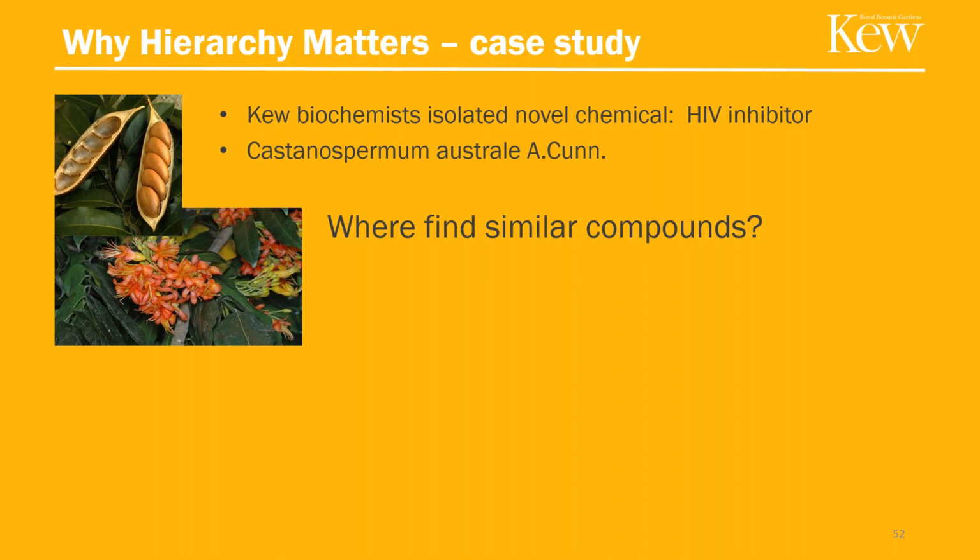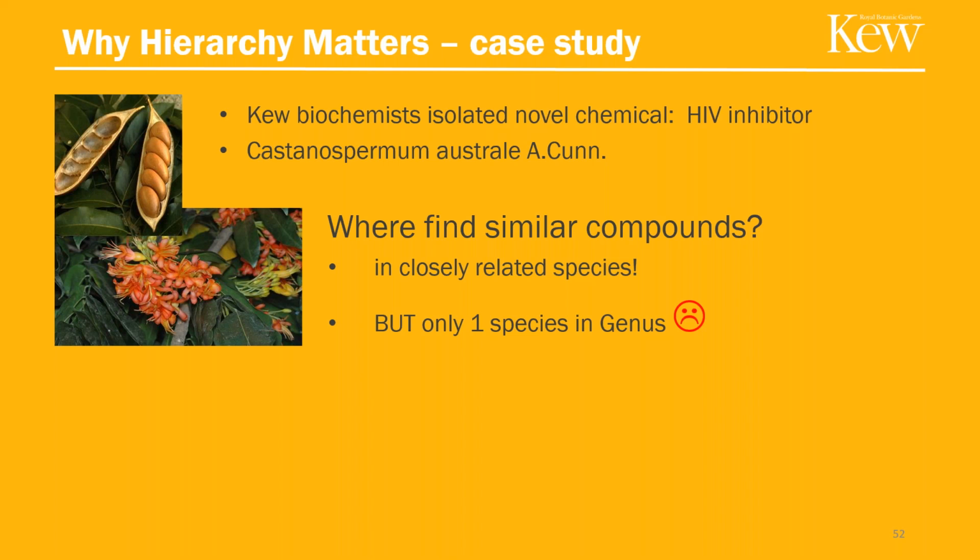But having published that paper and got a lot of publicity and brownie points, the question was, so where might we find chemicals which are very similar to castanospermine, but are slightly different? And the obvious answer to that question is you would look at species which are closely related. Because of the evolutionary pathway that they share, they are much more likely to have that chemical or something that is very like it within them. Sadly, it turned out that there was only one species in the genus Castanospermum. It was the only species in the genus in Australia. And so the chemists were a bit stuck. They didn't know what to do.